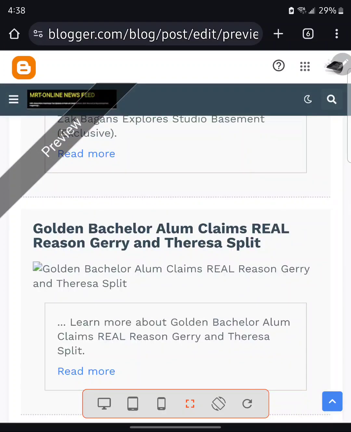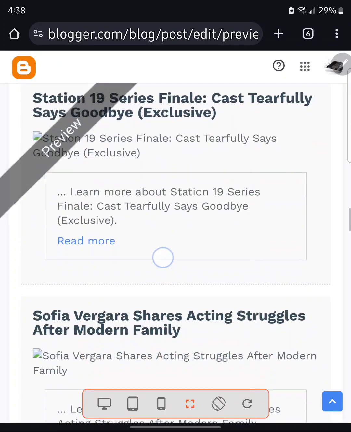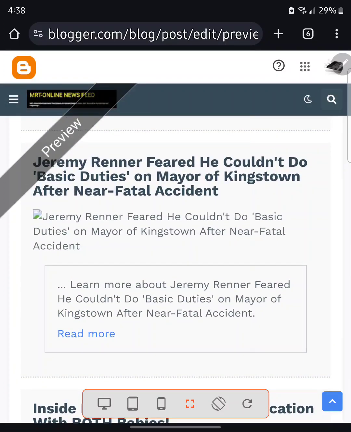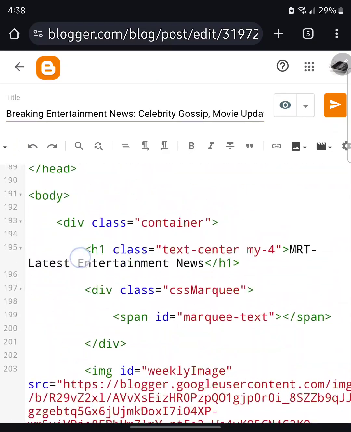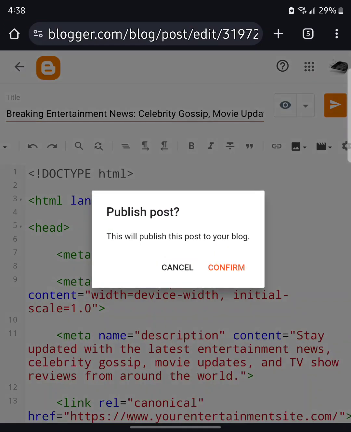And right here, as you see, every time a photo is in the feed, it will show. If it doesn't have a photo, it won't show. So that's what these are for right here. And as we scroll down, that's how that's done. Now we have checked out our script, and that is working and functioning on its own. We don't have to touch it unless we want to update it with a different script. So let's go ahead and hit save, and let's go ahead and publish it.